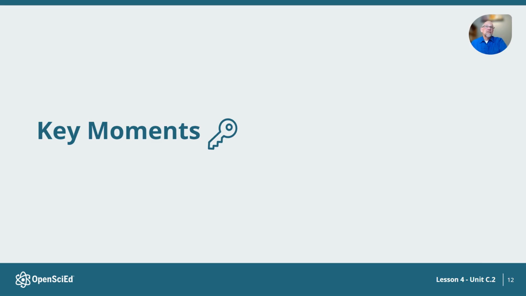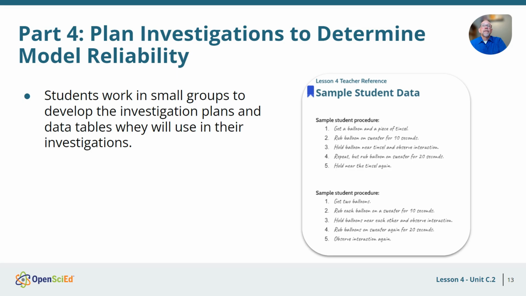There are four specific instructional moments in this lesson that I pay close attention to. In part 4, take the time to link the development of students' investigation questions and designs to the anchor investigation chart developed in C1 on polar ice. If you haven't conducted C1, use the OpenSciEd teacher guide for C1 to help you develop this chart with your students. The goal of the students' test is to identify the reliability of their models in explaining static phenomena.